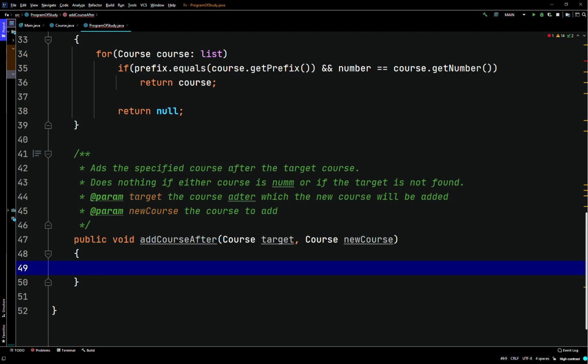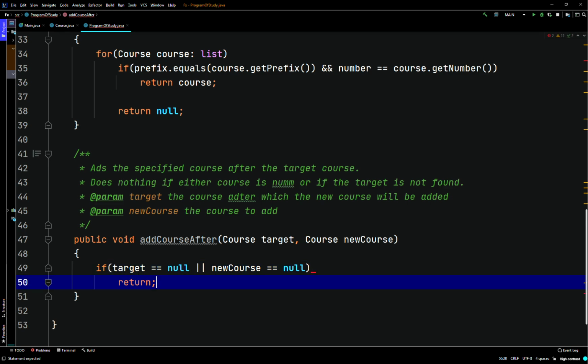Then here we'll just say if target is equal to null or newCourse is equal to null, up into our brackets here. Okay. Take that one out. So this return is just returning, it's going to exit the method.